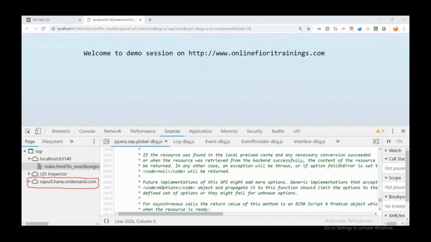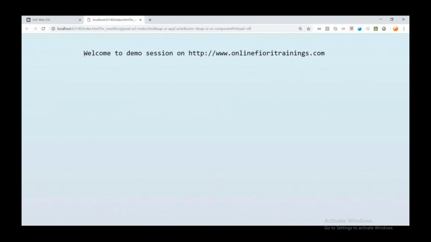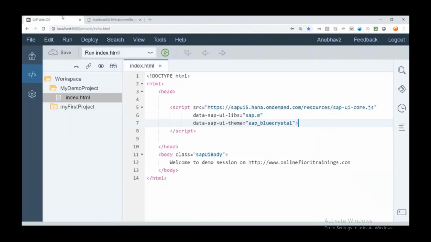Awesome, guys. Don't worry about how I got this bottom window, what the Sources tab is, or what these different sections are. That's covered in detail in our DOM chapter, where we will discuss these browser tools in detail. But right now, I just want to show you how things move step by step, line by line. So that was step number one: initialization of the UI5 framework in the browser, and loading the necessary libraries and themes as part of our page.